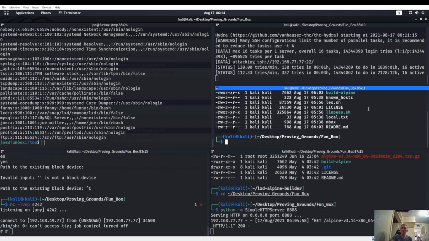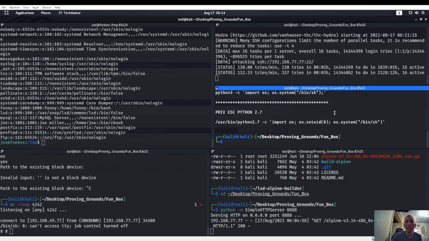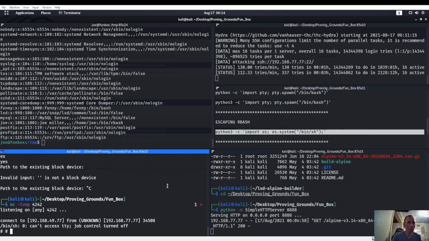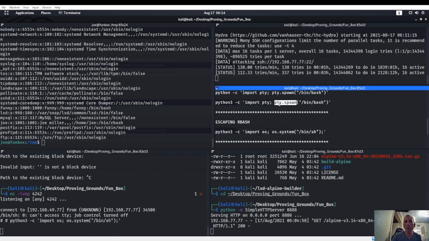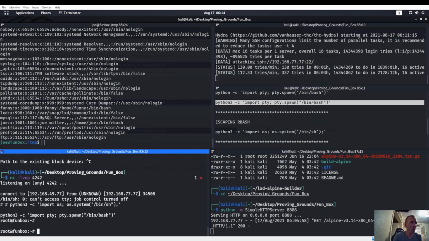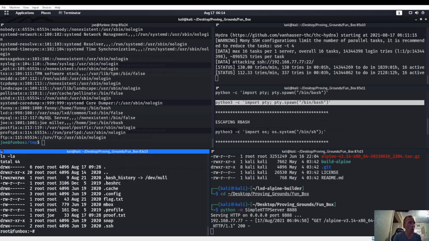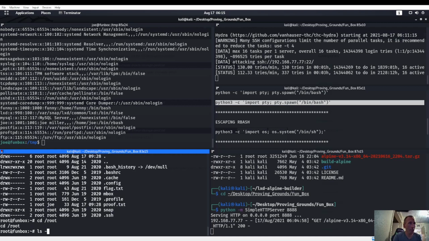Alright, so let's go ahead and do a cat my scripts full shell again. Get out of this rbash, right? Okay, then go ahead and do this guy. Okay, get back. I did it! I don't know how I just did that. I don't know if I was supposed to be root from the beginning and never actually run as funny. I don't know. CD into root, I'll take it.